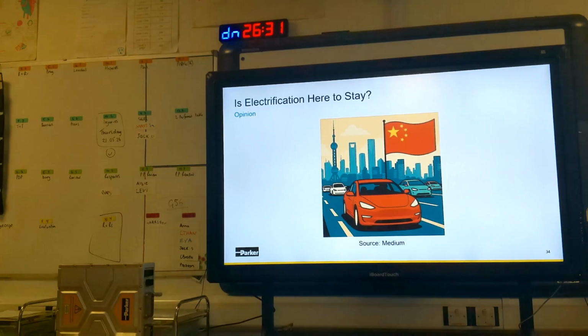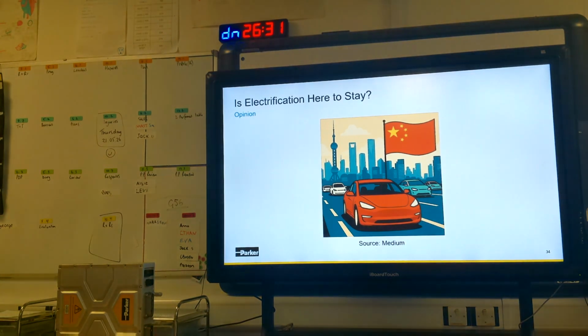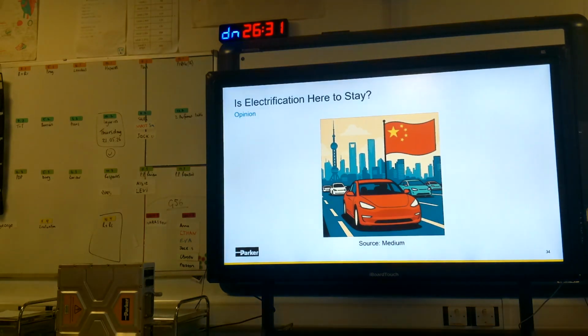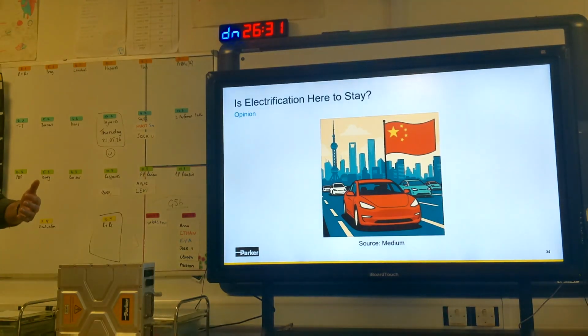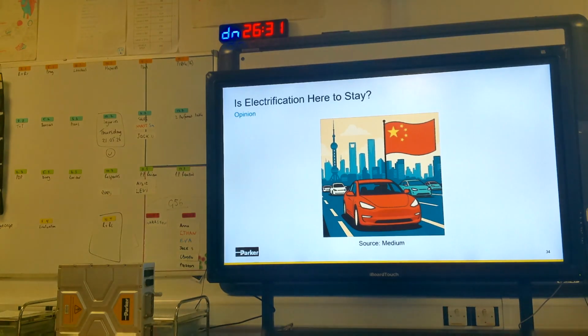I Googled before I came here, what percentage of new vehicles being bought in the UK are electric vehicles? Does anybody want to hazard a guess? 20%. 20, it was almost 25, it was 24 point something. A further 11% were plug-in hybrid vehicles. And imagine that you're a vehicle manufacturer. I won't name a vehicle manufacturer, but you've been enjoying this almost monopoly on making internal combustion engines. And in a few short years, 25% of your market's gone.